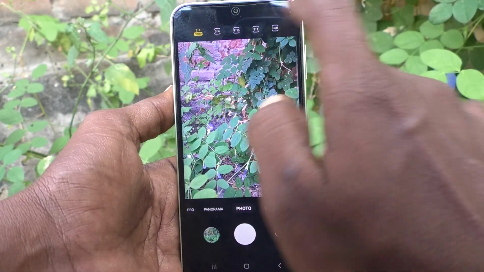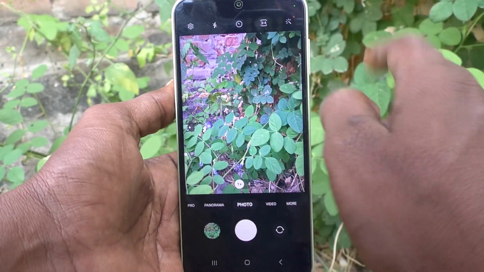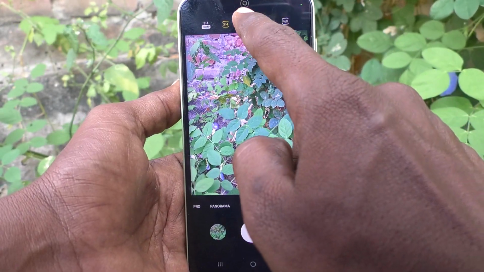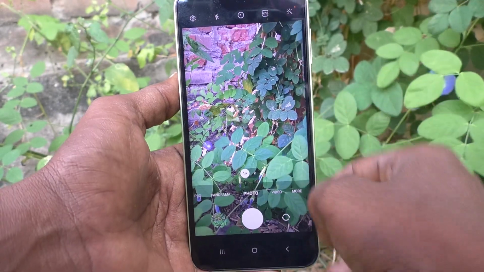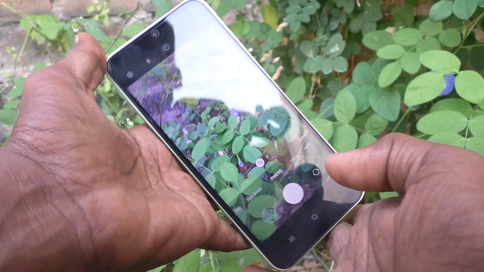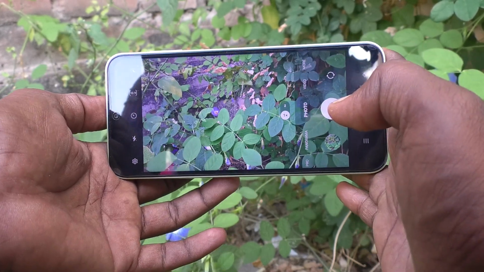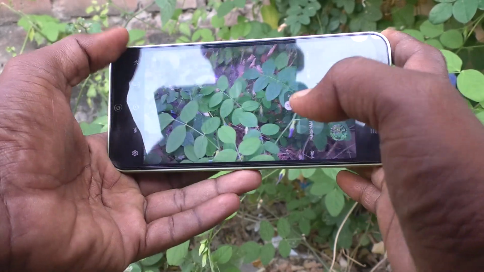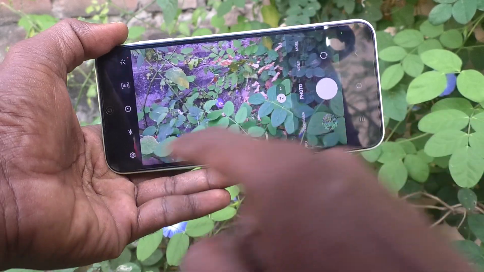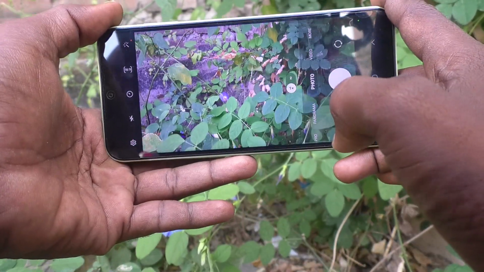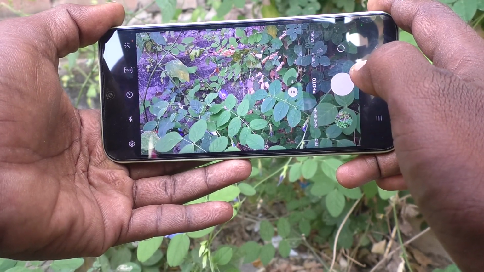If you click it, you will have other option 3:4. This is normal mode, and other option is there 16:9. This is the aspect ratio of YouTube video. Okay, that length, this is 16 and this is 9. Okay, that's the meaning of it. For landscape capturing, it will be very useful.